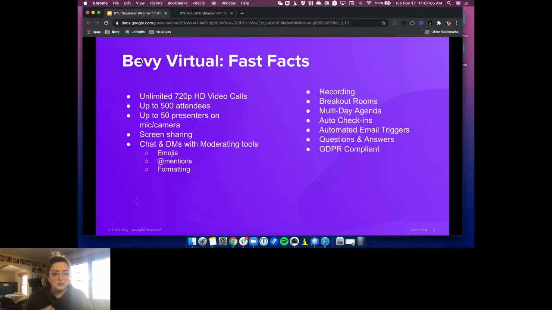You can record your sessions, which we're doing here today using Bevy Virtual, and I'll share out after this. You can have breakout rooms, multi-day agendas, automated check-ins, automated emails, Q&A, and we're GDPR compliant. So let's jump into actually how we make this.